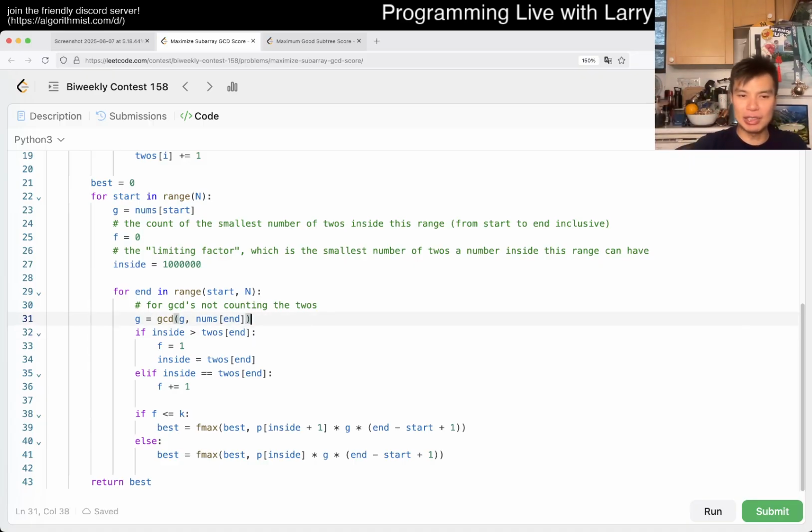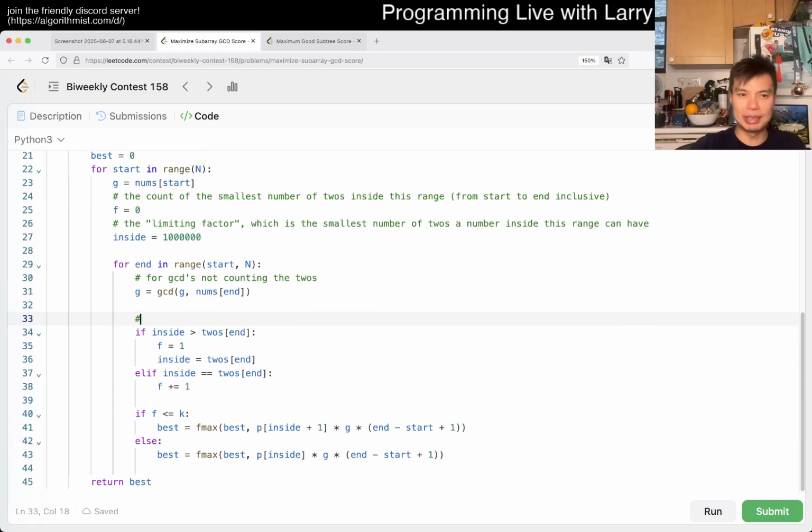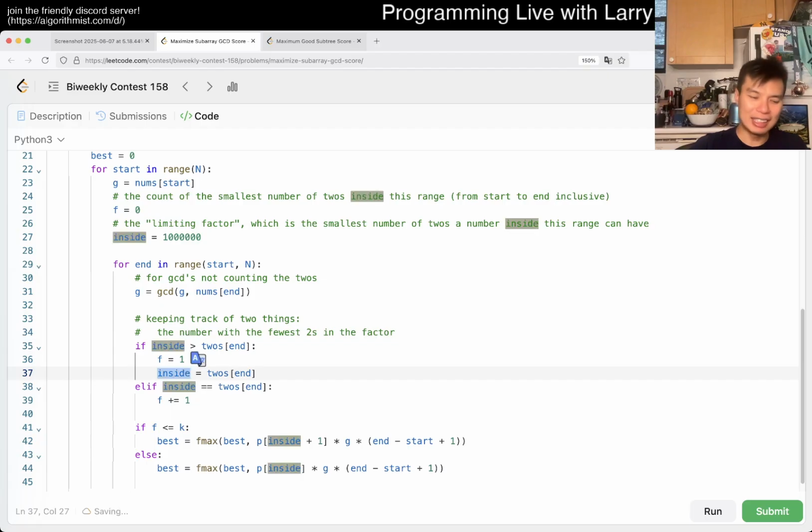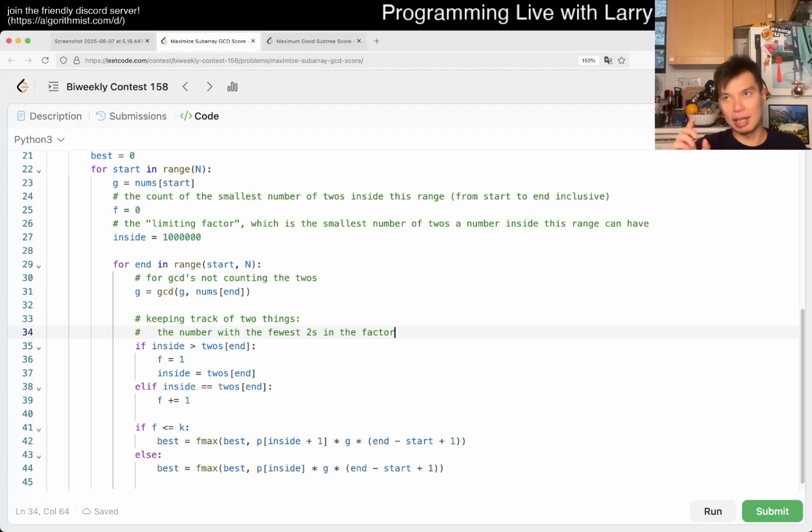And here, this is just a very fancy way of keeping track of 2 things. The number with the fewest 2's in the factor, and that's what inside does. I say inside because initially it was inside the heap and outside the heap. That's how I kept track in my head. If you watch the live portion of this, at least the very end part, because this is a long video, you'll see how I optimized this.